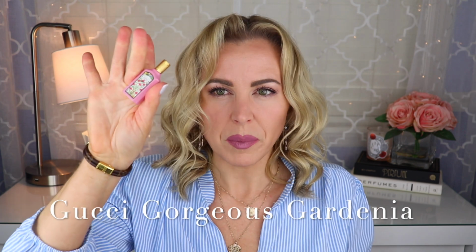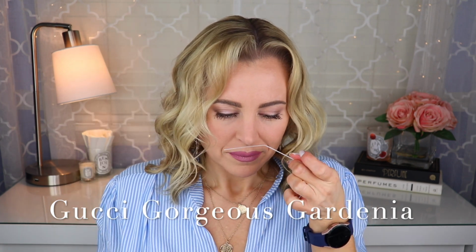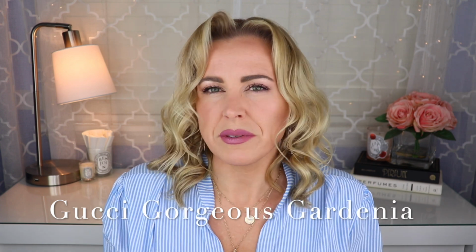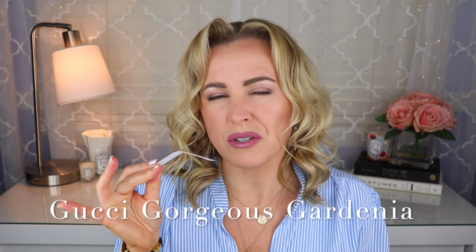So anyway, the bottle's cute though. Here we go. It's not bad. It kind of smells like there's some fruit in here too. I was expecting it to be more white floral, just straight creamy gardenia than it is. I actually almost get more something fruity like pear in this, more than the actual gardenia. A little bit sweet too. I would say there's a tiny bit of a woody quality maybe, but it's mostly a fruity floral and surprisingly maybe more fruit than floral.